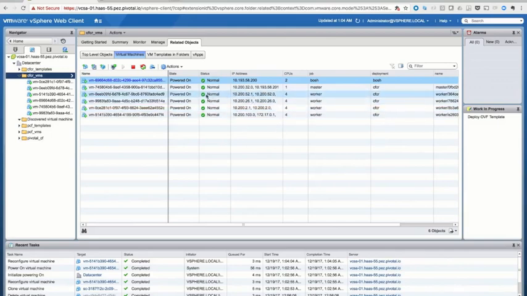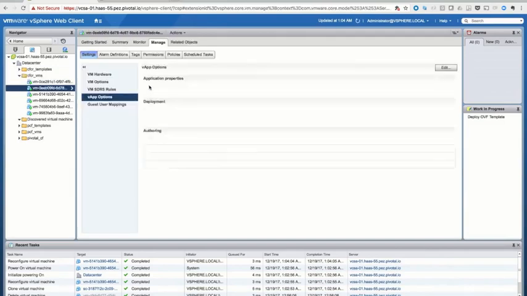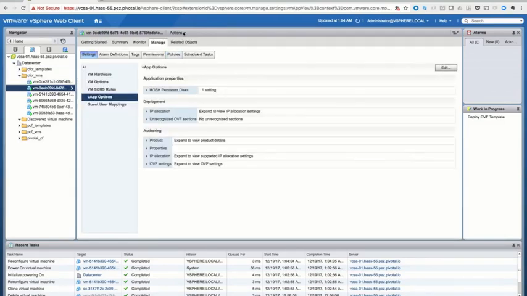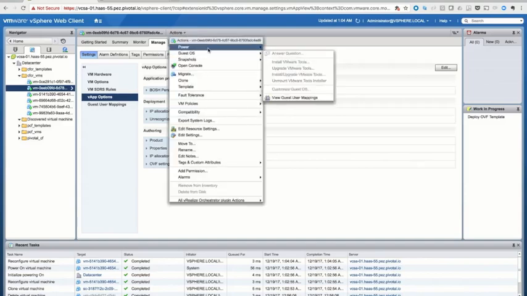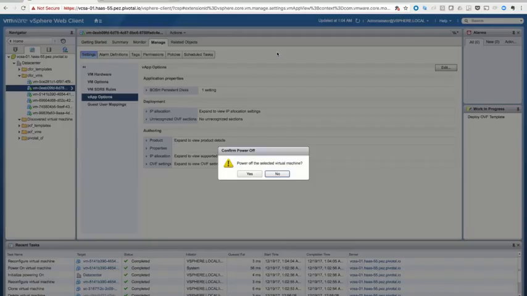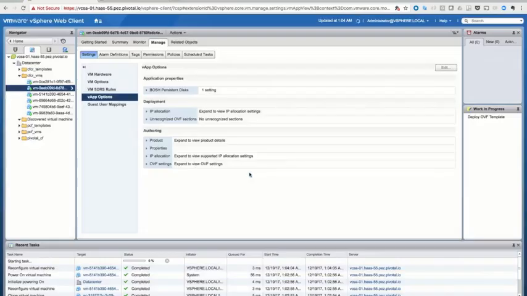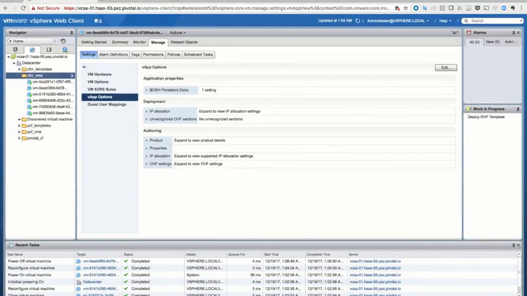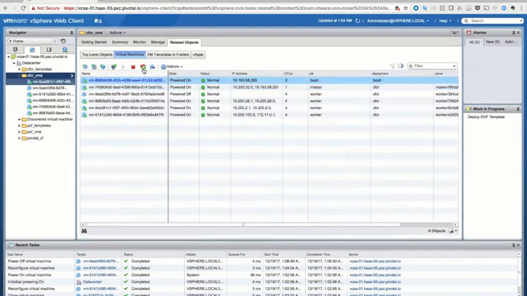So let's select one of these worker nodes, and let's kill it. Let's just power it off. So we have powered off the machine. If you go to the list again, we should see one that is powered off.